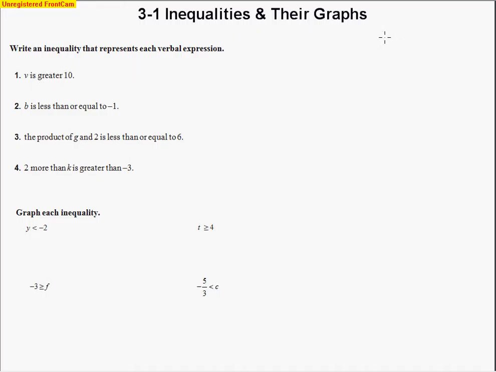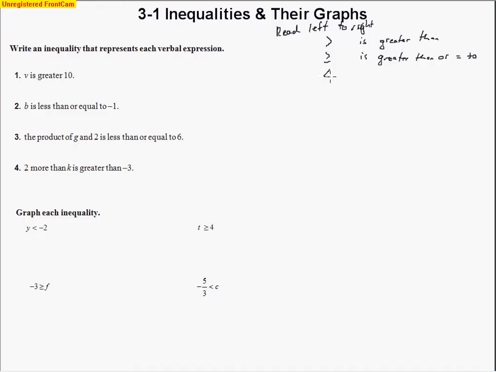So first of all, I've got a couple different types. I've got this one, and if I read from left to right, from this left side to the right side, I would call this greater than. And you really need that verb "is" in front of it to make sure that we know we're dealing with an inequality. That tells us that we have a sentence in math. And if we have a line underneath, that means the same thing, is greater than or equal to. So the line represents that it can equal that number or be bigger.